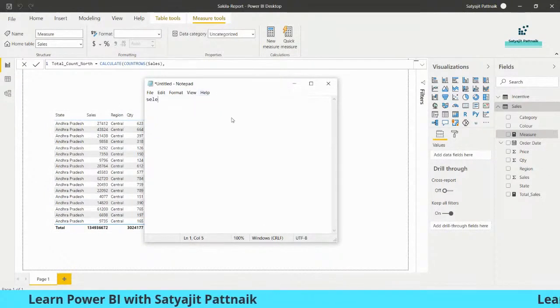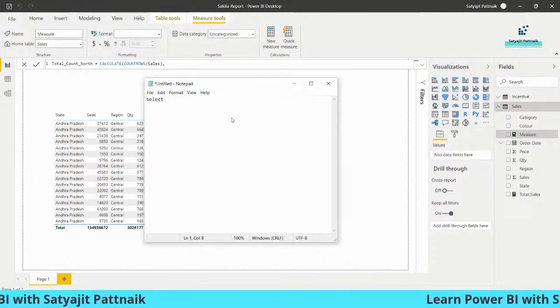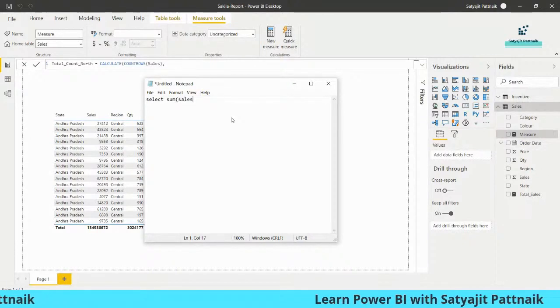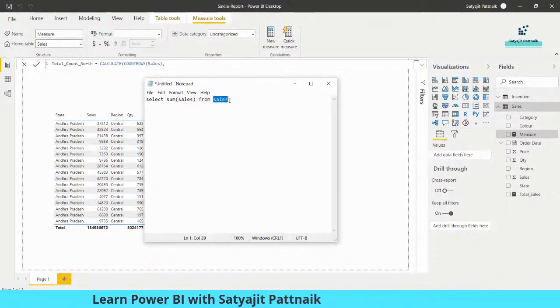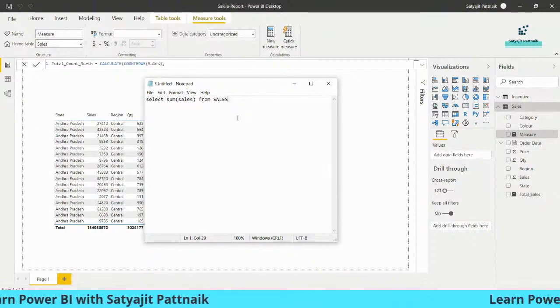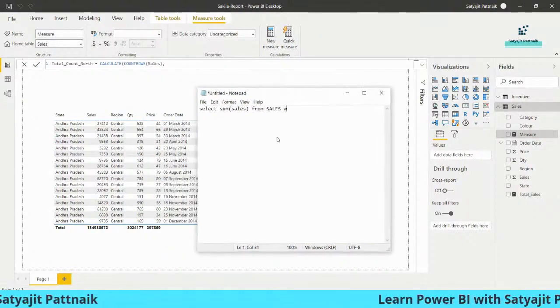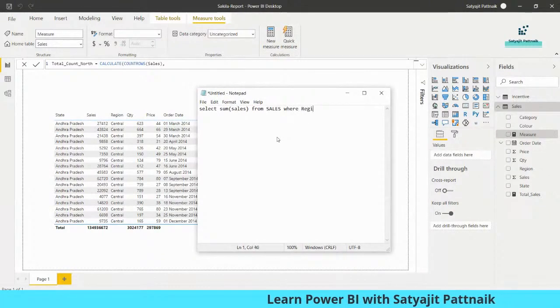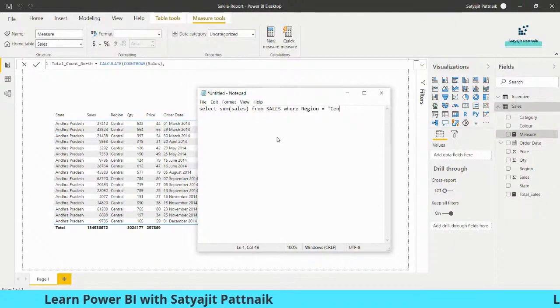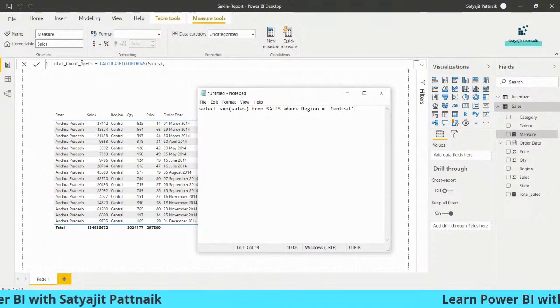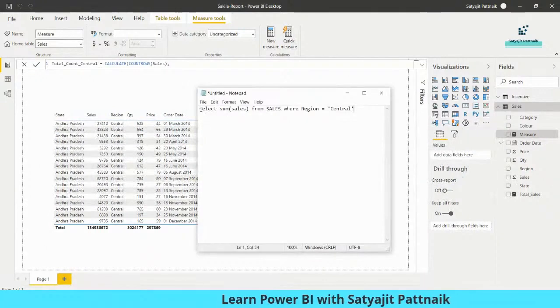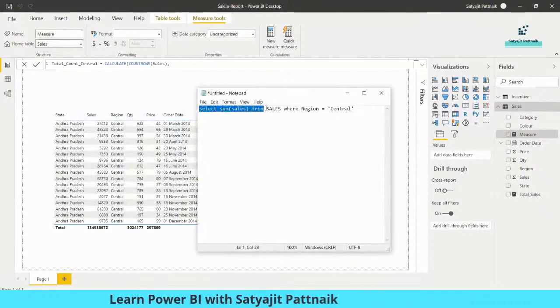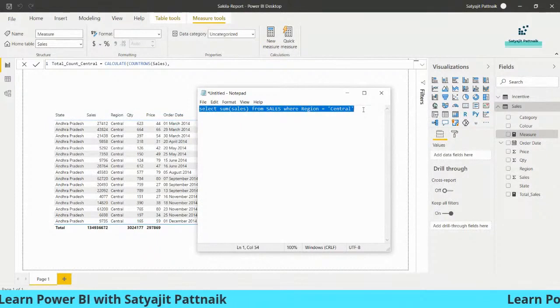SELECT SUM of sales FROM Sales, that means this Sales is my table Sales, WHERE region equals Central. In SQL it looks like this, right? SELECT SUM of sales FROM Sales WHERE region equals Central.